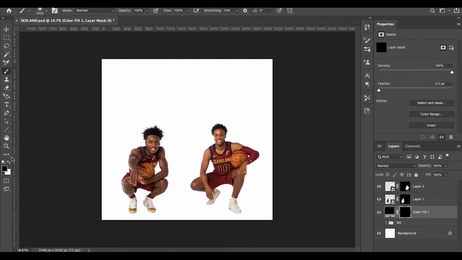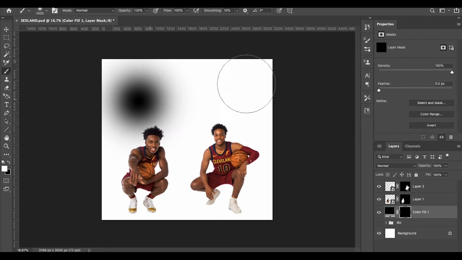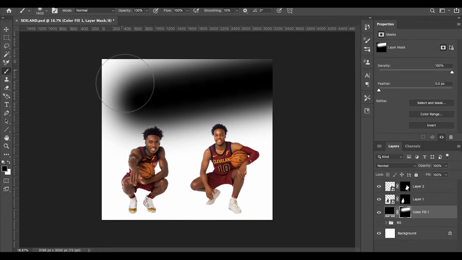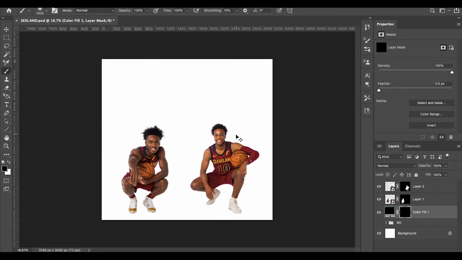Then you want to go to your brush and make sure it's on white. White will show the layer, and black will hide it.